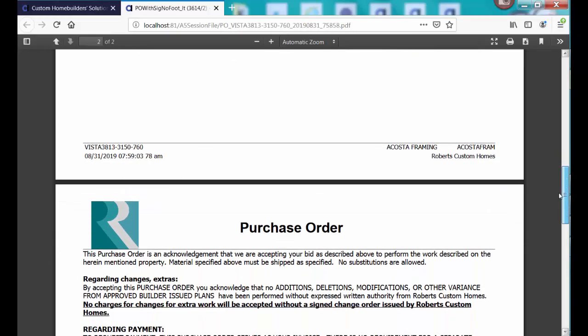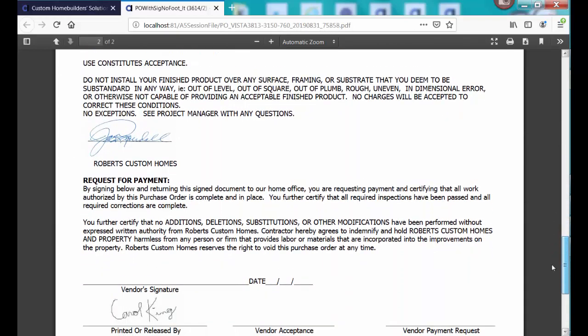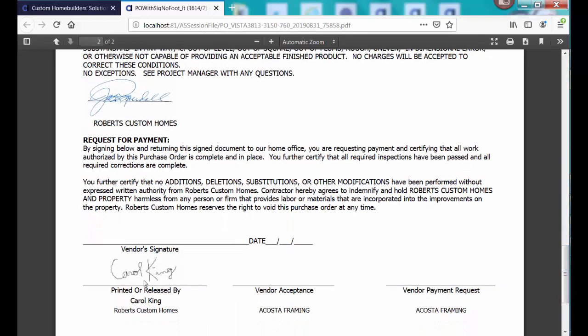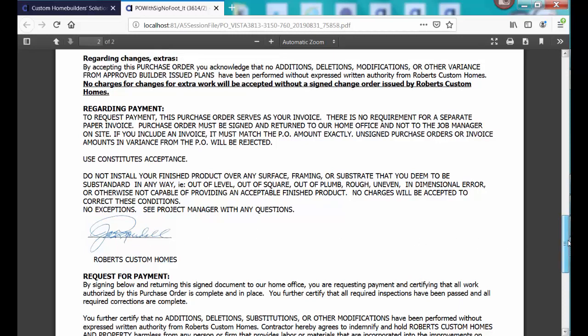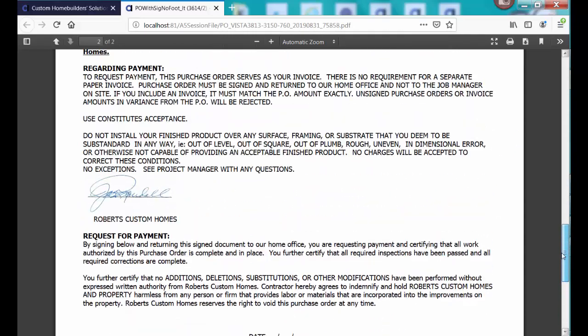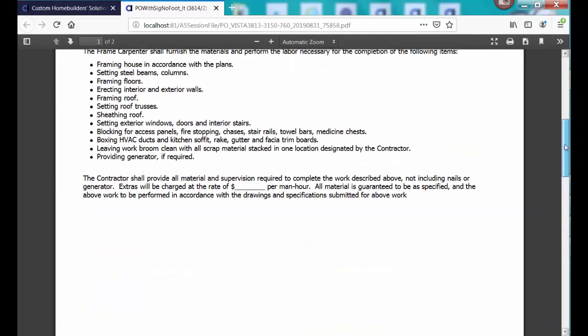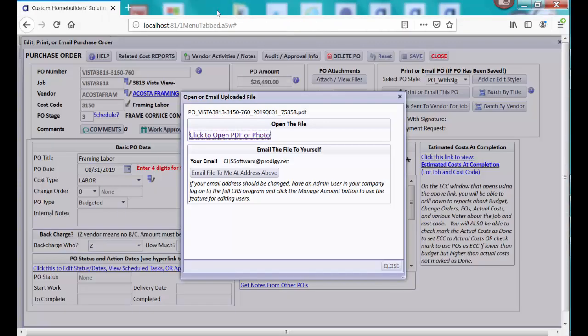That's what was up there, so that's why he drops to a second page. He has quite a lot in here telling the user, and there's my signature on this purchase order. We would probably edit our default PO style notes to get rid of this thing that was done earlier for his signature, because the signature that I just did will show up down there. Anyway, that's the purchase order with those default notes, and we'll have more videos about purchase orders.